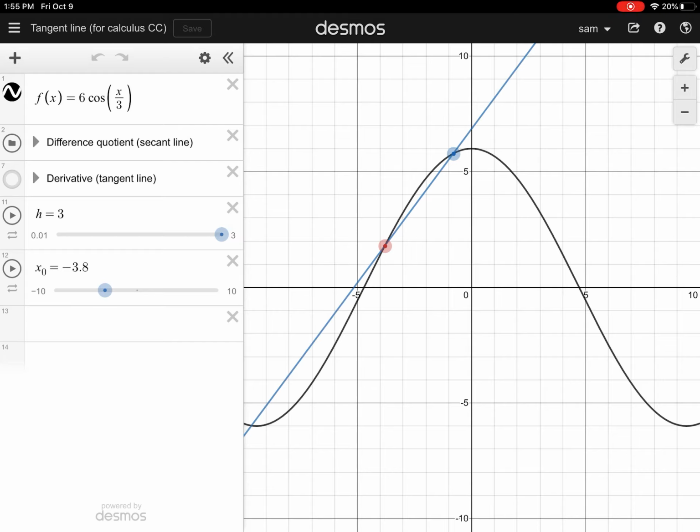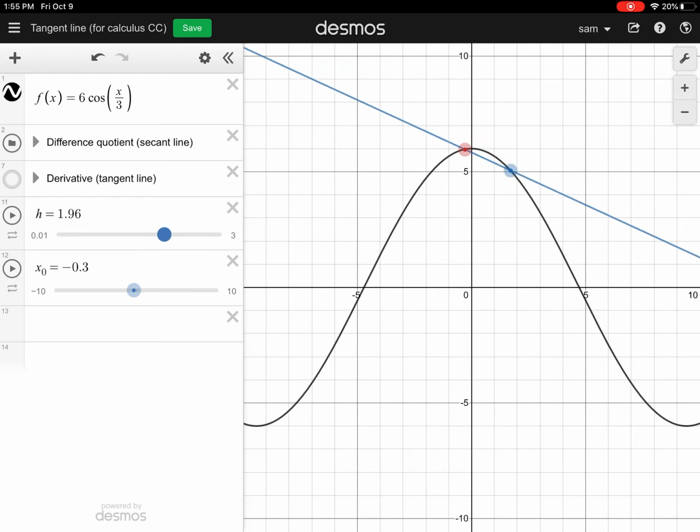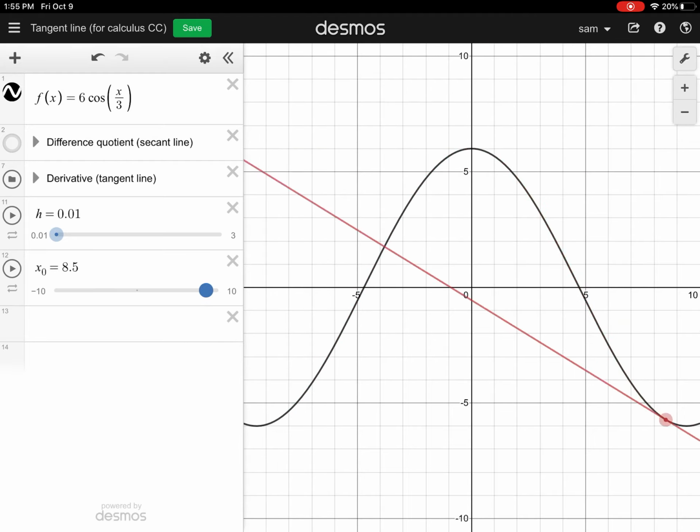So right here we have this secant line, and if you reduce h, which is another word for delta x, it's used interchangeably, usually. If you reduce the distance between the blue and red points of the secant line, which is called h, you can see that the line gets closer and closer to a tangent at that point. You can move the point around, and it will continue to be a tangent. It goes from a secant line, you reduce h, and it goes to pretty close to a tangent line. And if you take the limit as h goes to 0, you'll get a perfect tangent line, which is represented by this, the derivative. This is a perfect tangent line at all points.